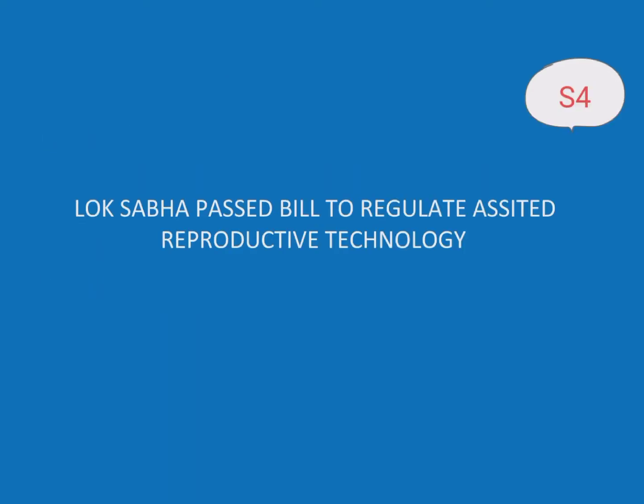So let's start. Lok Sabha has passed this bill. This bill was introduced back in September 2020. The major aim of this bill is to regulate ART, that is Assisted Reproductive Technology. In other words, we call it IVF. In other terms, it is to help infertile couples to conceive a new child. Let's move forward and discuss IVF.